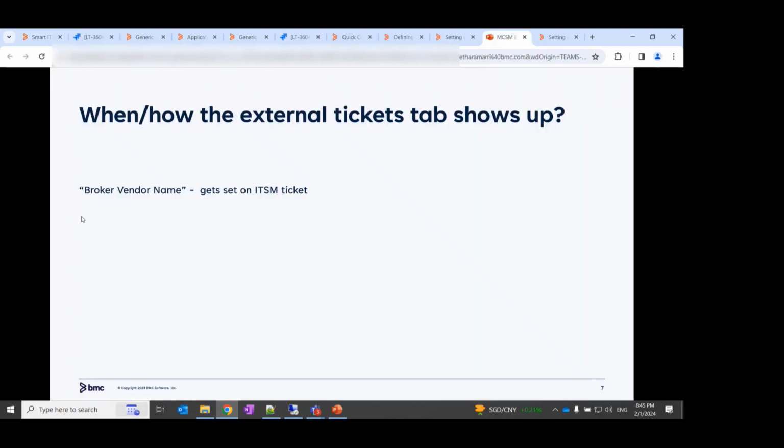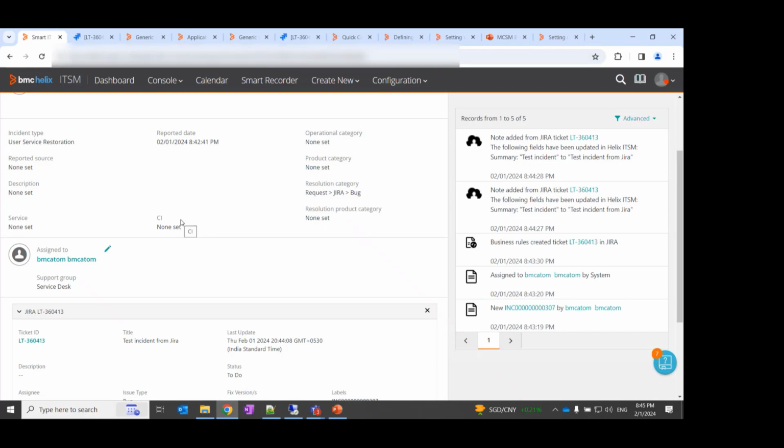There is a field called broker vendor name on the ITSM ticket, be it incident, change, or work order. That particular field gets set with the actual broker category. For example, in case of Jira, the broker vendor name would get set with Jira. If it is ServiceNow, it would get set with ServiceNow.